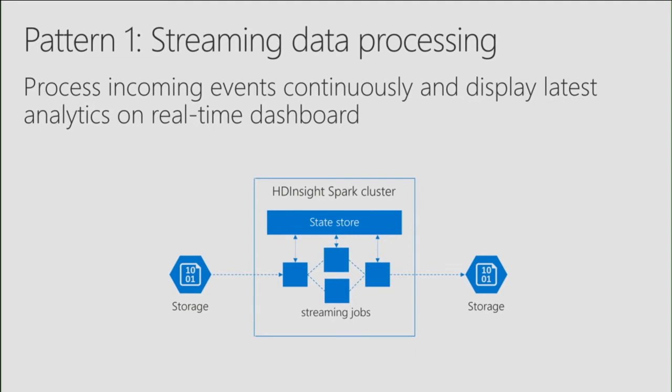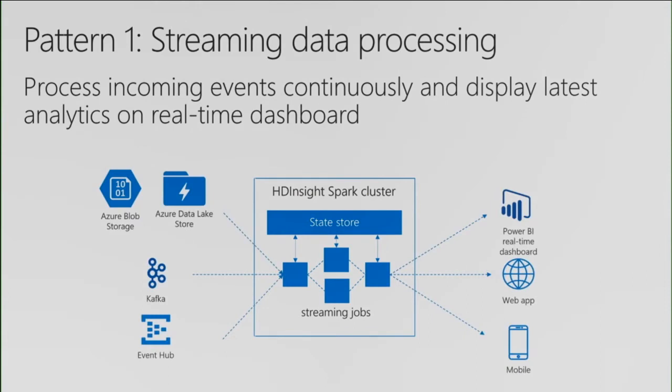And one of the important considerations with real-time jobs is that now they run all the time, and you need to keep this state in your cluster around, so your cluster now needs to operate 24/7, or it becomes a real-time system. And one of the requirements of a real-time system is high availability. So one of the features of HDInsight is that it provides you with the ability to run your Spark streaming jobs in a highly available manner. That means that even in the case of node failures, the proper failover mechanism will be triggered, and your job will be able to continue execution and retain its real-time state that is important for real-time computations.